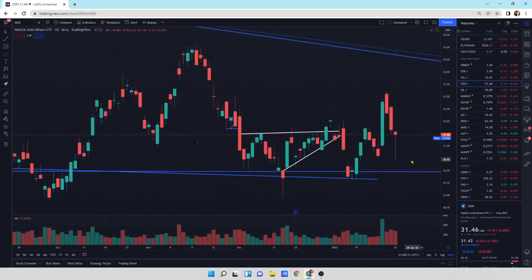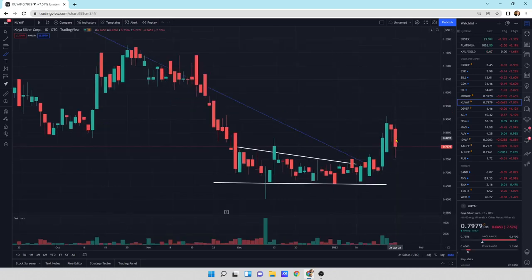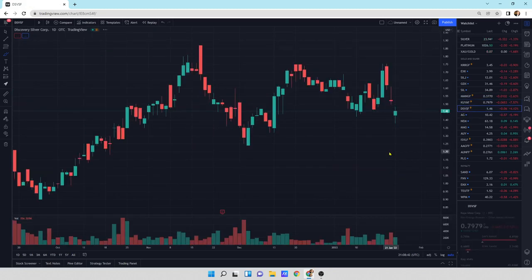GDX — more than likely we have a hammer pattern. There's the hammer pattern. Big move up, small pullback, big move up, hammer pattern. Momentum's coming back to the upside. I would be a buyer here. Hammer candlestick patterns everywhere — I would be looking at purchasing MMNGF with small amounts; it's a silver exploration company. Koya Silver has broken to the upside — this is the first kind of pullback with a little wick at the bottom. Again, I would be a buyer of it. I think it looks good.